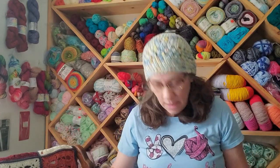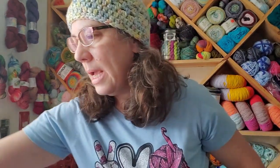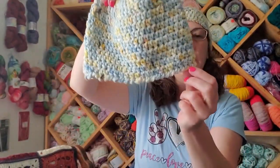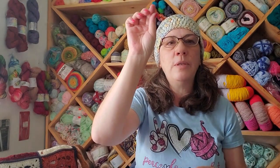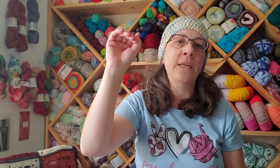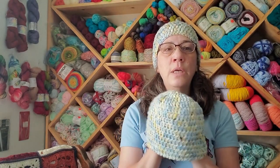So like I said, some of them you just completely work in the round and you never stop working in the round until the very base. And then what you do is you're on half double crochets and you stop like 4 or 5 stitches from the end. So then you do a couple of single crochets and then a couple of slip stitches. So it brings your edge down.